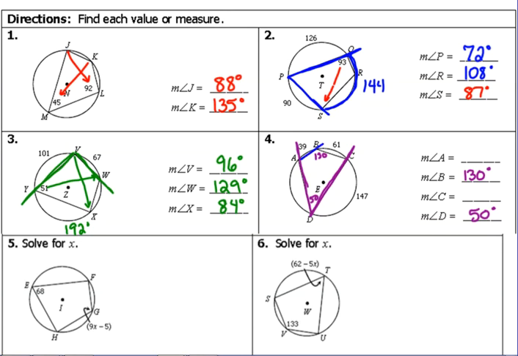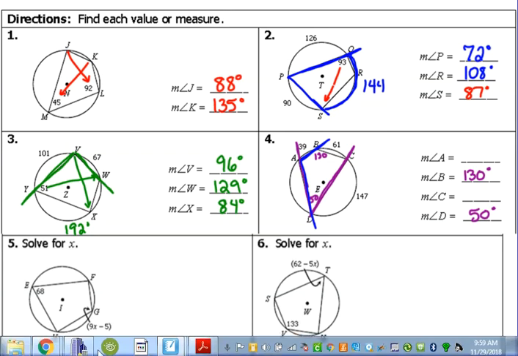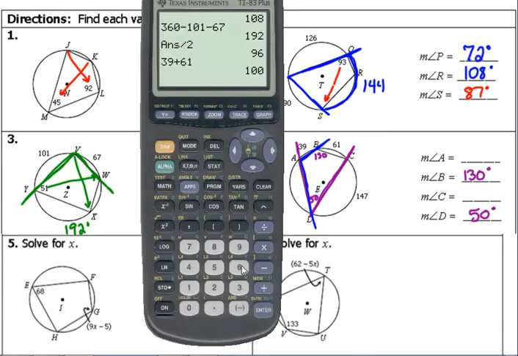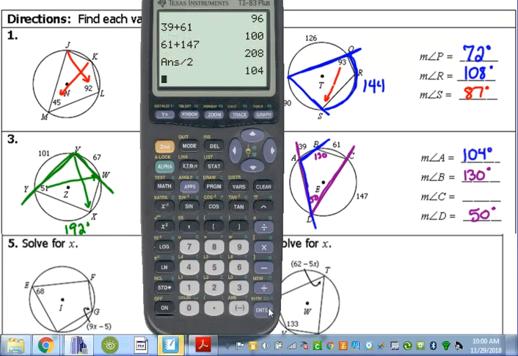Let's do A. Angle A, trace it out. Trace out the sides of angle A. So angle A goes from B to C to D. Do we know the measure from B to C to D? Yes, it's in pieces, but we know it. Part of it's 61, part of it's 147. So the whole thing from B to C to D is 208. Angle A is the inscribed angle that goes with that, so it's 104 degrees. C is its supplement, so we're left with 76 degrees for angle C.